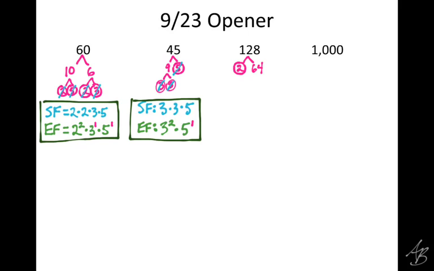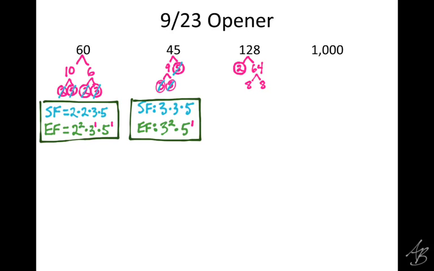Now, 64 is also even. So if we wanted to, we could divide by 2 again. Although 64 is a number that we know. What numbers do we know multiply to get 64? 8 times 8, right? So I like using 8 times 8 mostly because it's going to make our tree a little bit shorter. If we just kept going by 2s, we're going to keep going down pretty far. But it really doesn't matter which way we do it. We have 8 times 8.